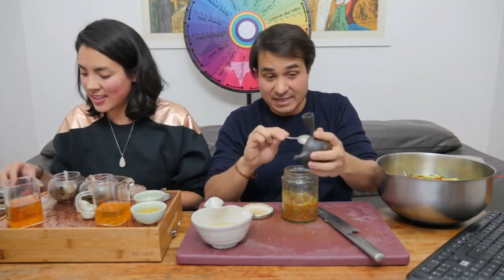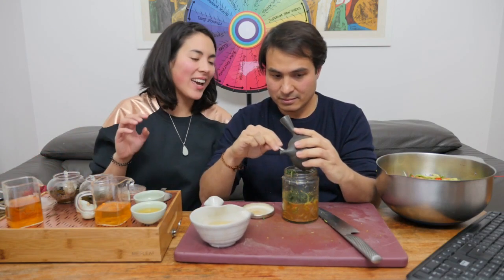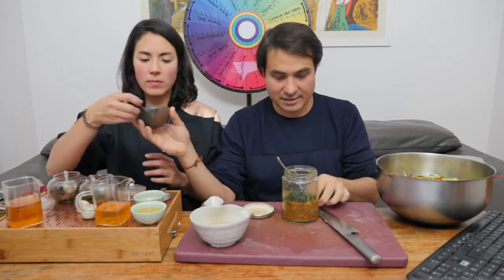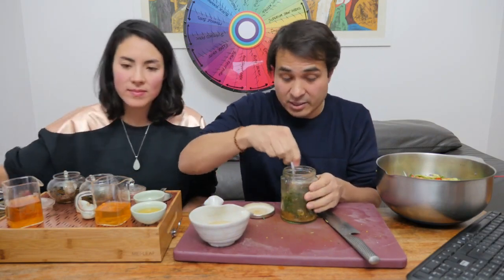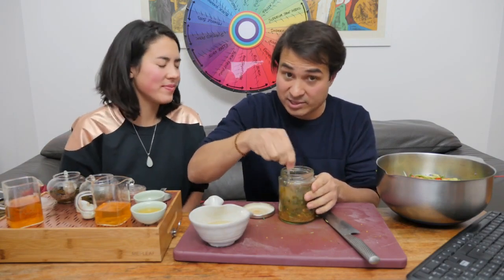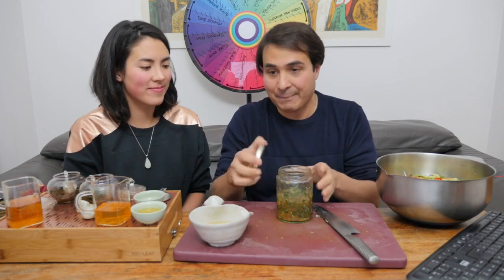So the tea leaves then go into this. Look at that. Oh my goodness. Antioxidant hit. I don't want to scrape too much because it's clay. Right, so now we stir that up. Now this, you could ferment. So you could potentially leave this for a few days and it will ferment and start to become funkier tasting, stronger tasting, and maybe a little bit closer to the lahpet of Myanmar.